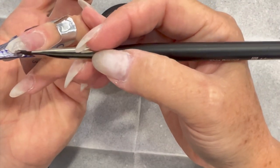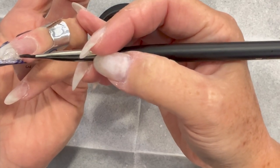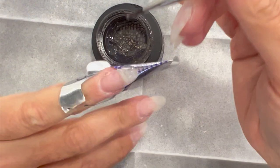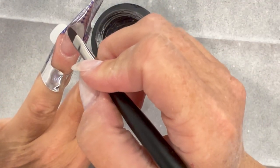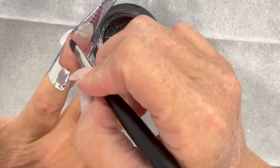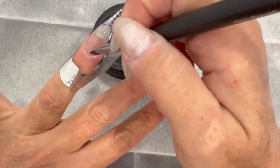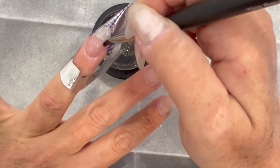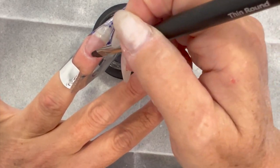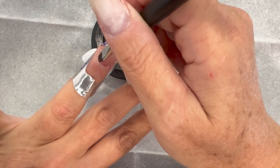But I fixed the paper form up under the nail. I really wasn't too focused on getting it shaped to do a full build out because that's not what I needed to do. I just needed something up under the corner of my ring finger so that I could build out the corner that I managed to file off when I was removing my last manicure. So that's what I'm doing, and I'm using what's called T3 gel, which is also by Cuccio.